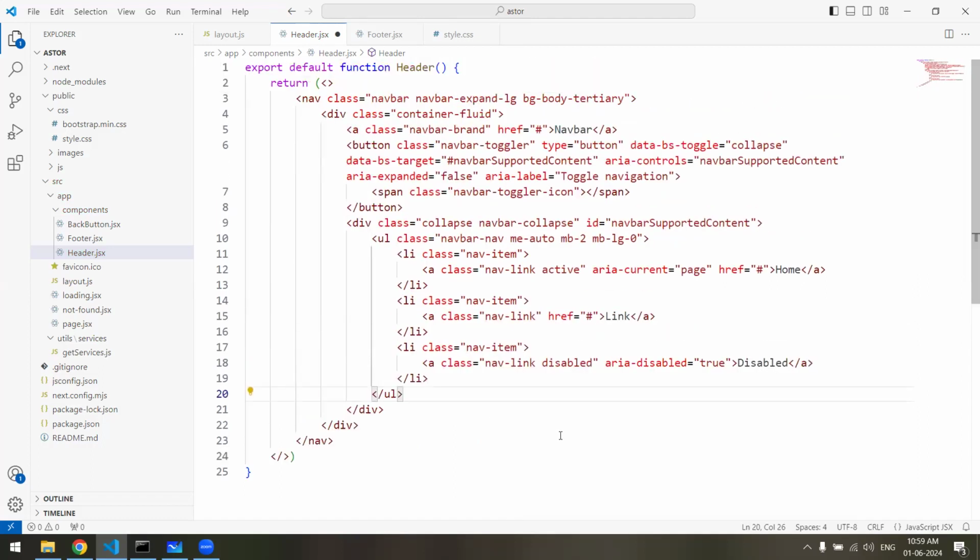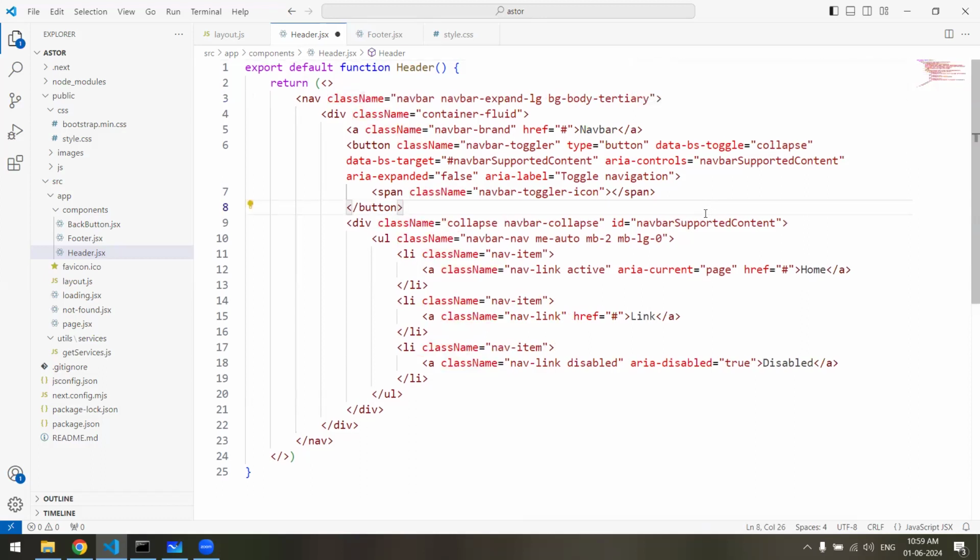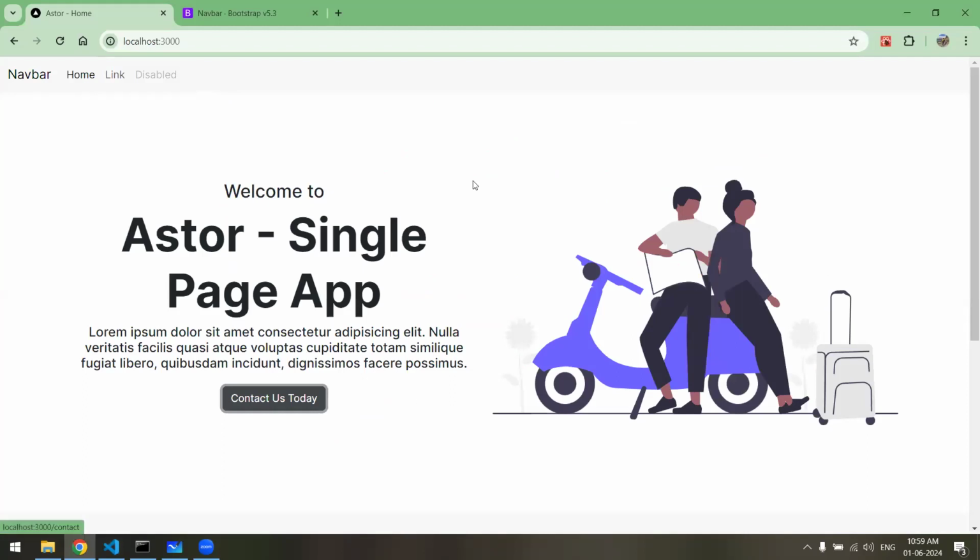And is there any error left? I think all errors are cleared now. And now what we will do is replace class with className, replace all of them. And I think we have got the nav bar over here.